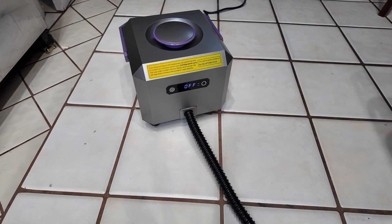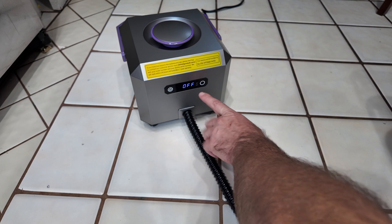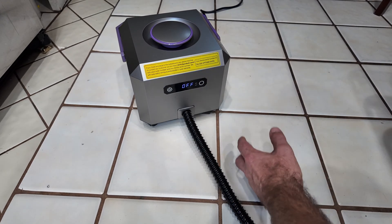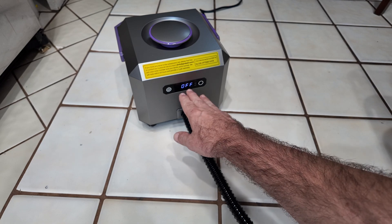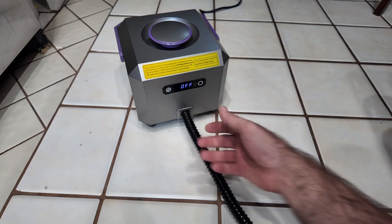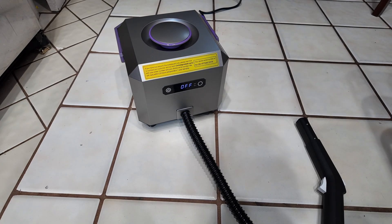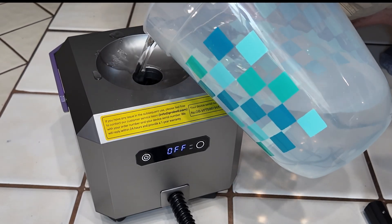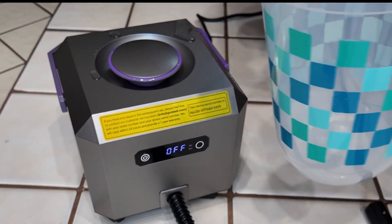The machine is plugged in. This is your power on/off, and then you have your mode button for dry and wet. Dry means just steam and it's not going to leave a lot of water residue behind. Wet mode gives you steam with a little more water for tougher places that can get a little more wet. The monitor will tell you the temperature - once you put water in and turn it on, it'll go up to 200 degrees. When it reaches 200 degrees it'll switch to 'hold,' and when you hit the trigger to start cleaning it'll show the temperature again. It is best to use distilled water so it won't scale up the insides and you'll get a longer life out of your machine.